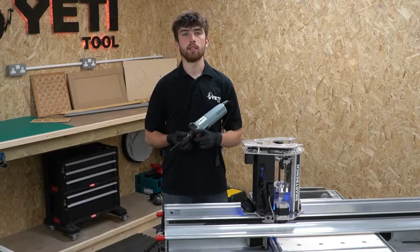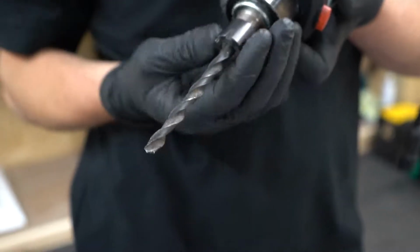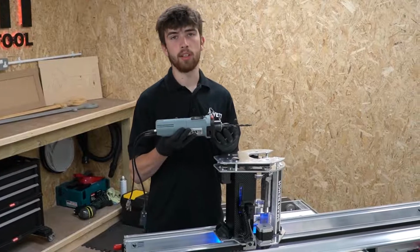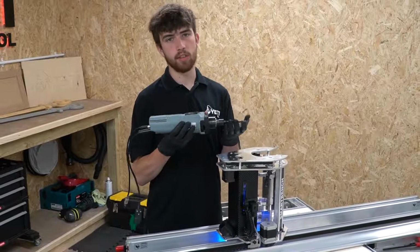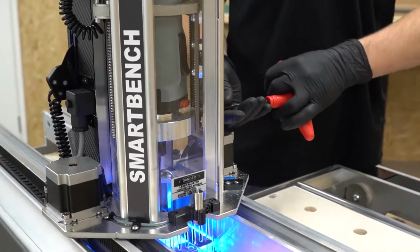To illustrate this, we're going to do something that you should never do. We're going to put a drill bit in the spindle motor. This is dangerous because drill bits are not perfectly balanced for the speed that the spindle motor spins at. This means when it gets up to speed, the drill bit will resonate and start to deflect and could possibly break. They're also long and weak in the body.